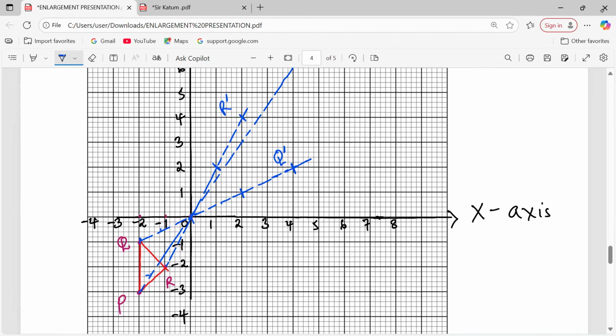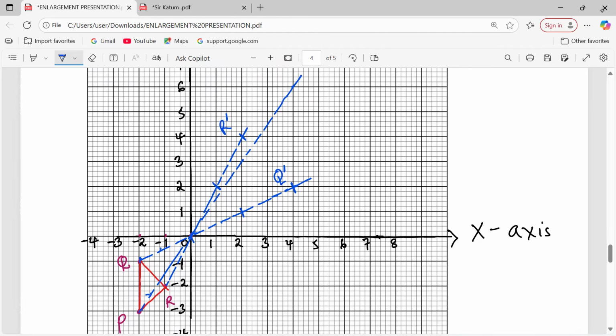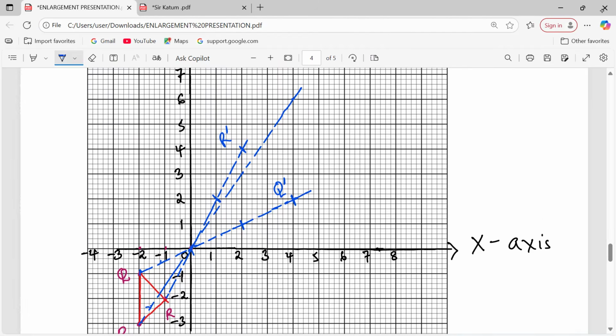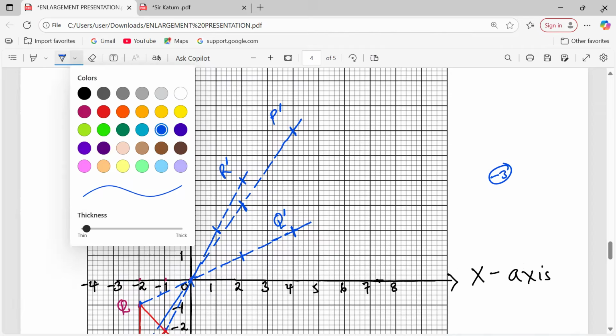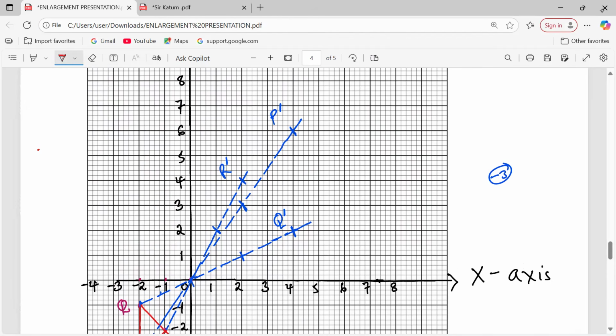Then using a very good compass, now we mark off the same distance along the line that we've just extended 2 times. Remember, if the scale factor was -3, we would be moving 3 times. But now that it's just a -2, we move 2 times on the opposite side. So once we will be there, twice we shall be there using a compass. So now this becomes our P prime.